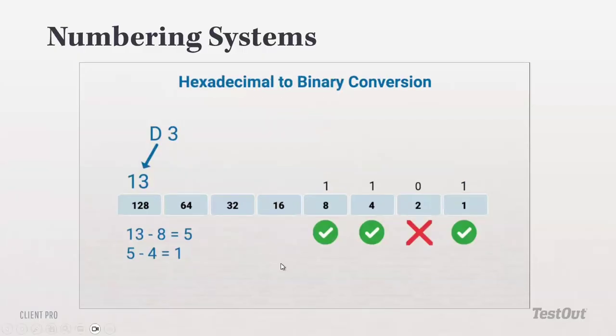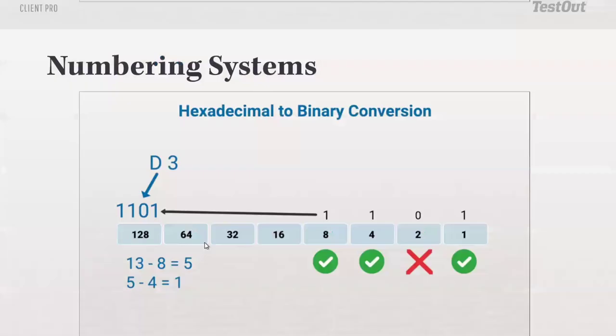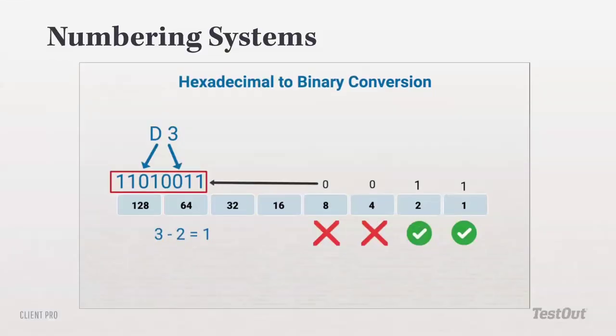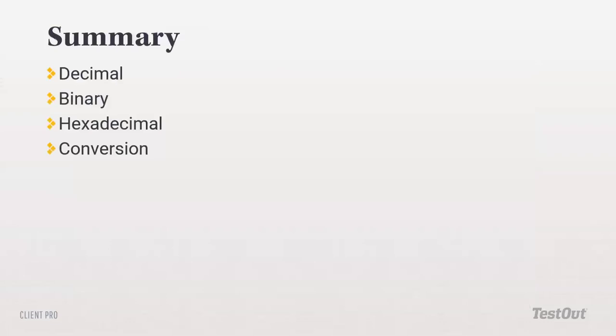Okay, and here's that 13 for hexadecimal to binary. So again, these are processes that you wouldn't do very often, but that you can do here and there. I'm just not going to spend a whole lot more time going through this process right here, but use a calculator to help you out. You're not going to have to do this in your head a whole lot. I need you to understand the different numbering systems and how they're used. We're going to talk more about the applications as to how they're used within networks.